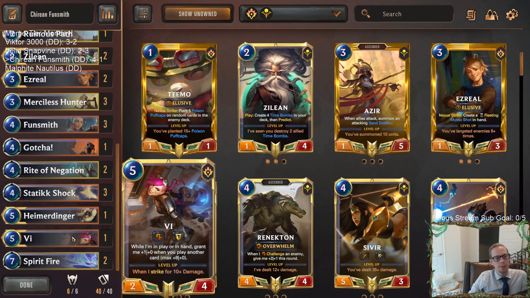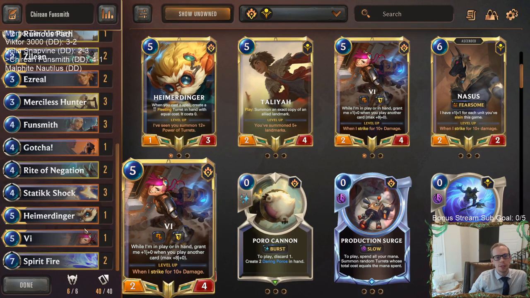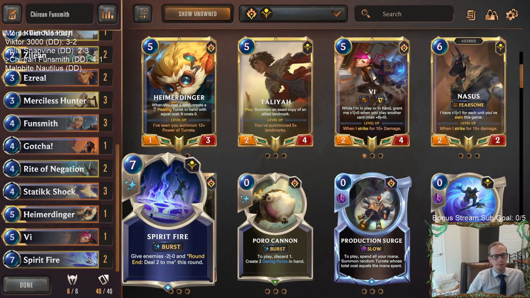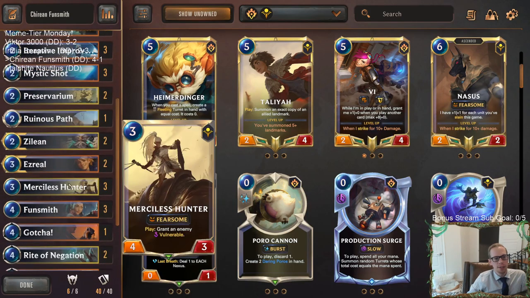But we talked about how we're playing Vi here, but maybe Nasus, because we are Shurima. Basically to control the board. Vi has the challenger and can take down other champions and other big stuff. That's why it's pretty important. But I could see it just being Nasus because of how good Nasus is instead of Vi. The Spirit Fire came in clutch multiple times. Yeah, it came in clutch, especially against those House Spiders. But then Merciless Hunter is just amazing.